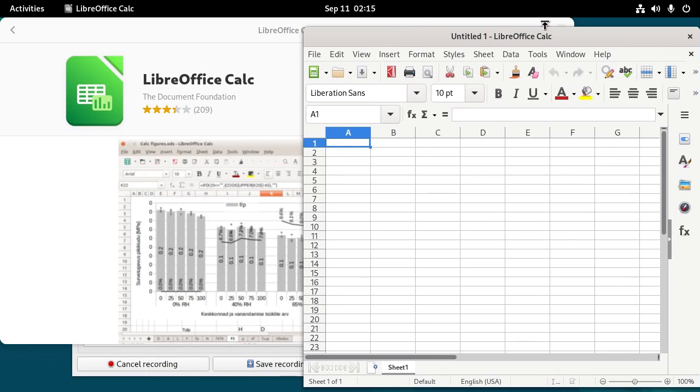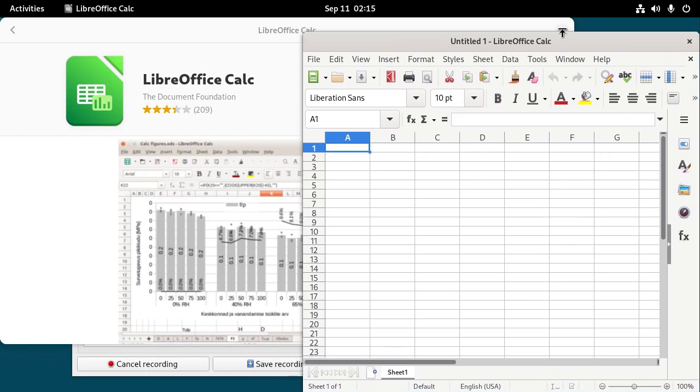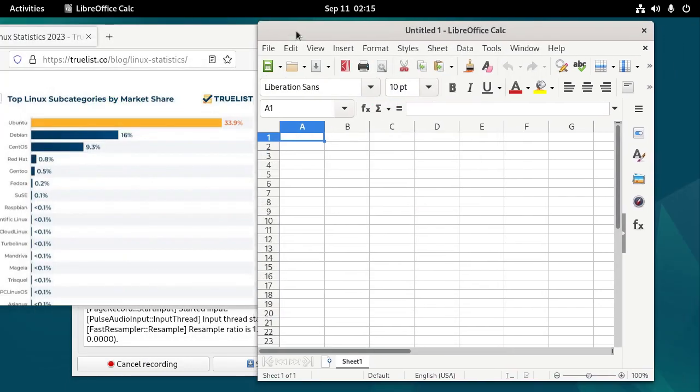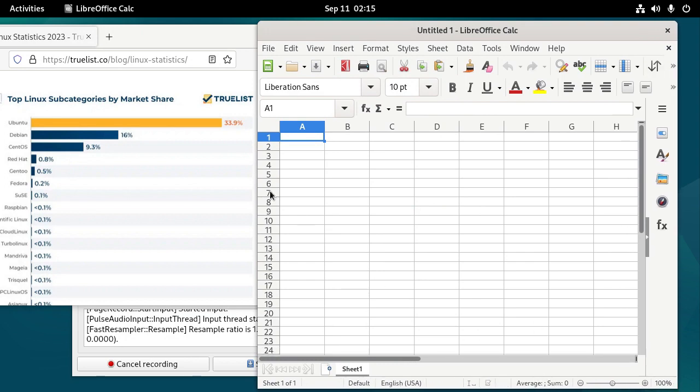So let's go ahead and I'm going to get rid of this thing here. And so now I have my sheet, and I have my data, and I'm going to start entering it. So the way I want to structure this to create a graph is I'm basically going to have 2 columns. In this column, I'm going to have my actual usage data, and for each row, there's going to be a separate data point.